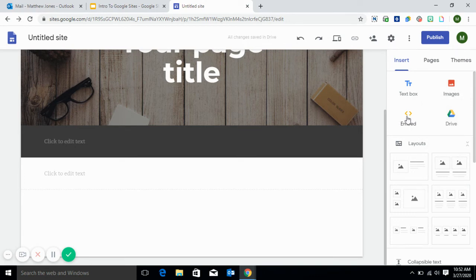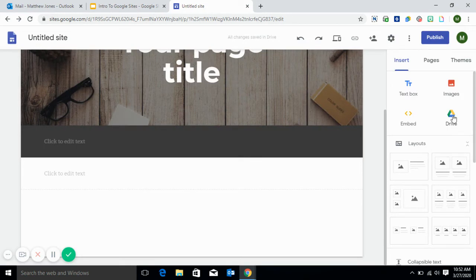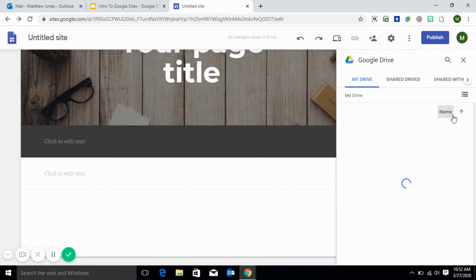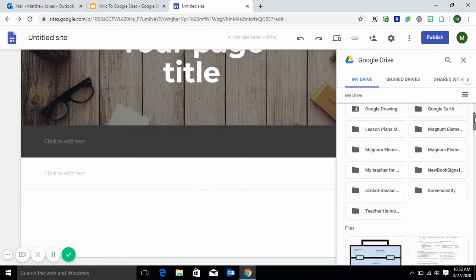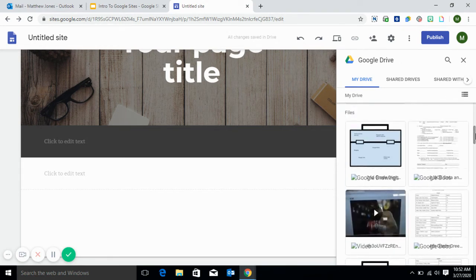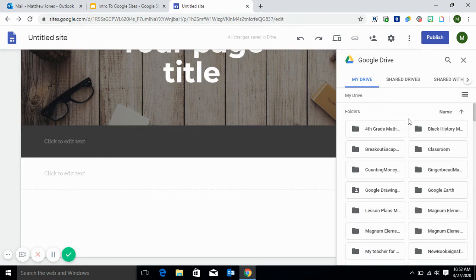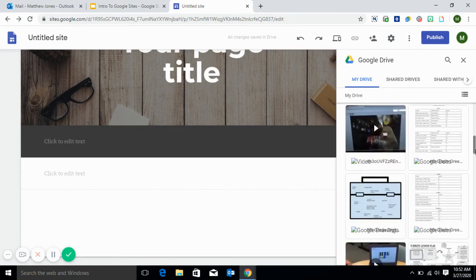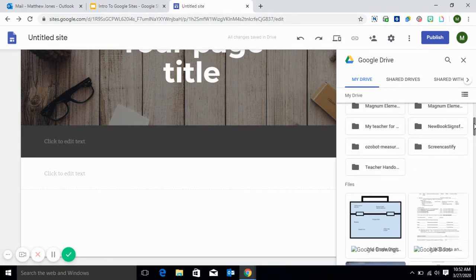You can embed stuff, meaning we can click on it and add in certain URLs. And then we can also pull in stuff from our Drive, which is really, really nice if you are creating your website and having your students do something where they can pull in information or different research things that they've done from the past, and they can add them to whatever you're trying to do, which is really, really nice.